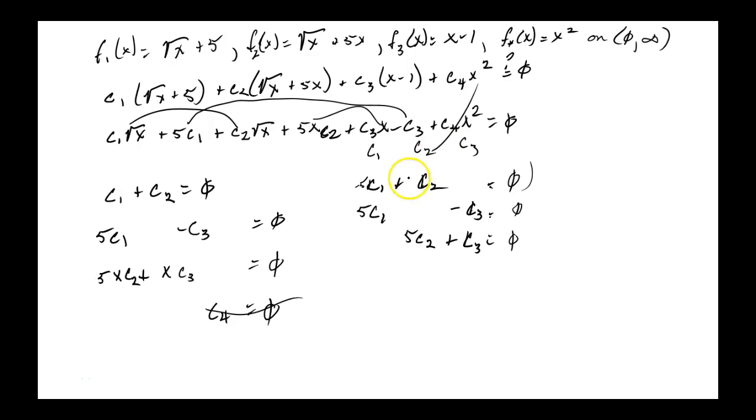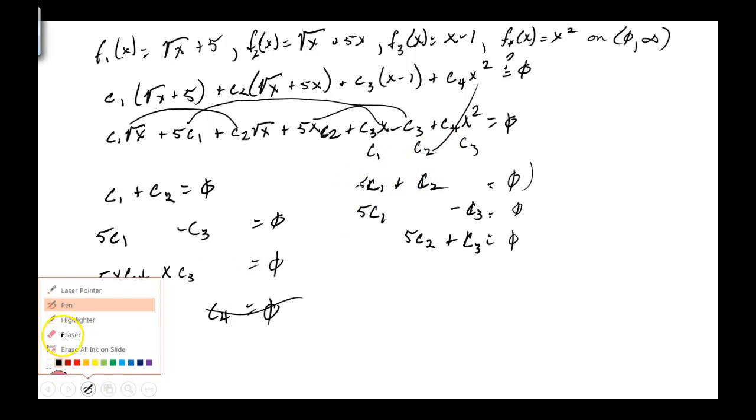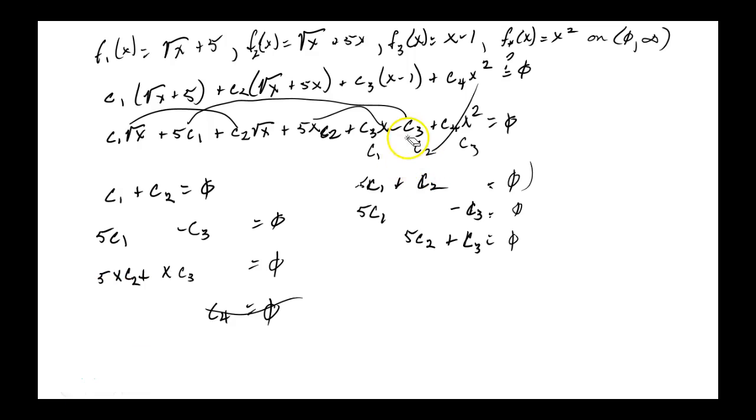And this will be minus 5C2. That just gives us 0 on everything. And that'll be a 0, right? Now let's add these two equations together, just these two, and that gives us 0. We get minus 5C2 is equal to 0. So that means C2 is also equal to 0.